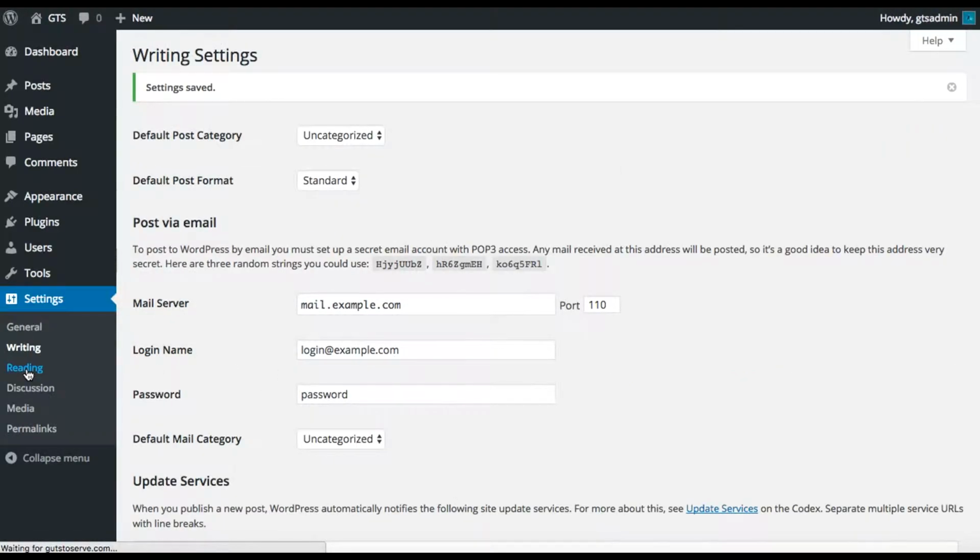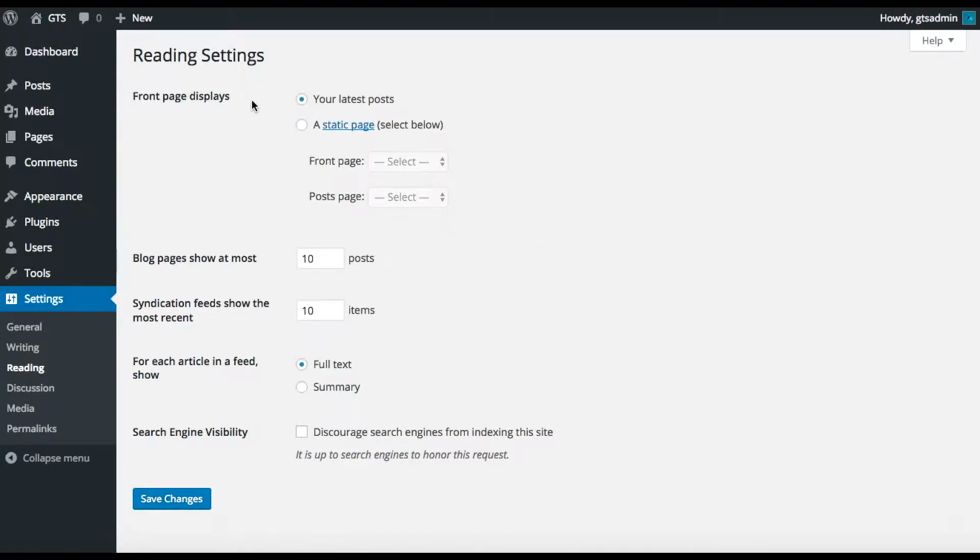Then reading, you want to put in here. I'm going to put front page as a static page. I haven't picked one, so I'll put sample page. And then post page will need to be something else. I'll put a sample page for right now, but later it'll be home. And then when I build another page, I'll make it blog. So again, go see my other video on setting up pages. And then you can come back here and change this to whatever you want. If you want it to just be a blog, you can do this, but I usually set mine up as websites. And then you save changes.